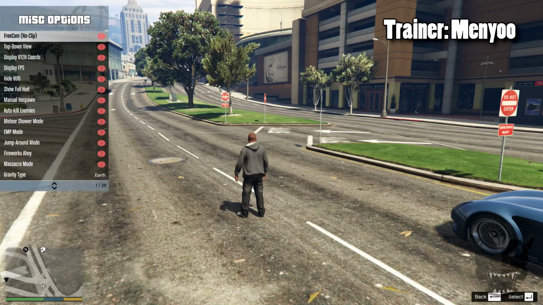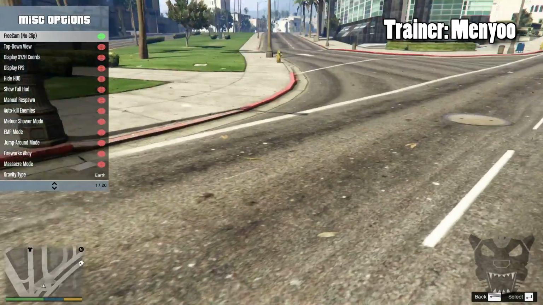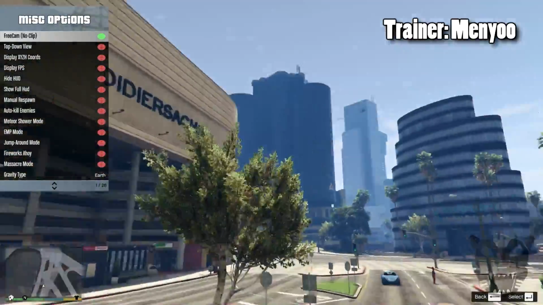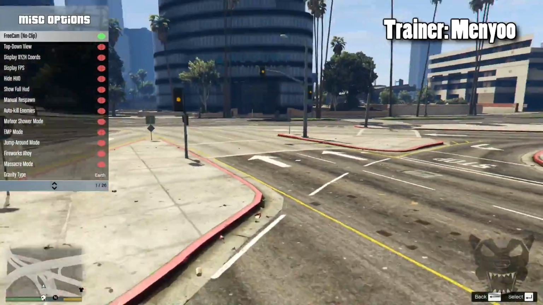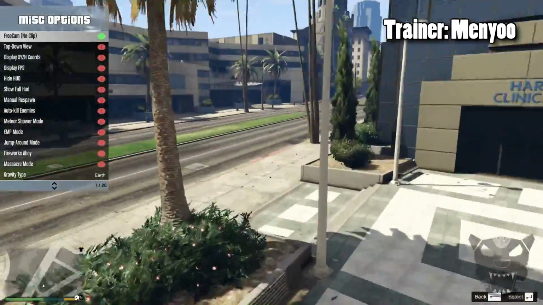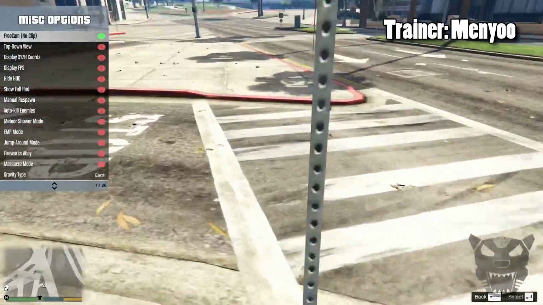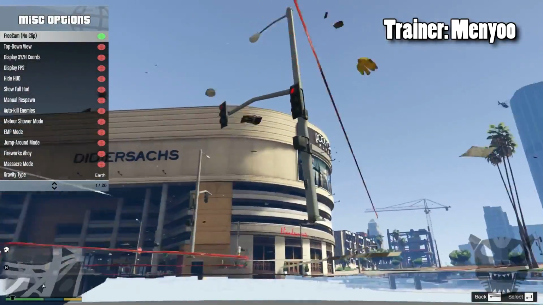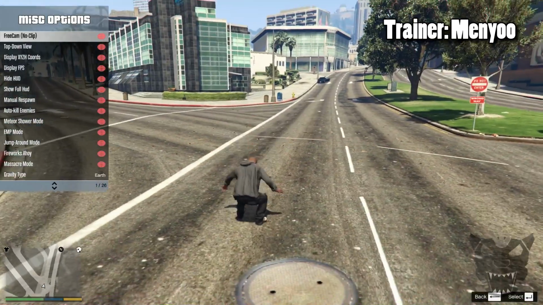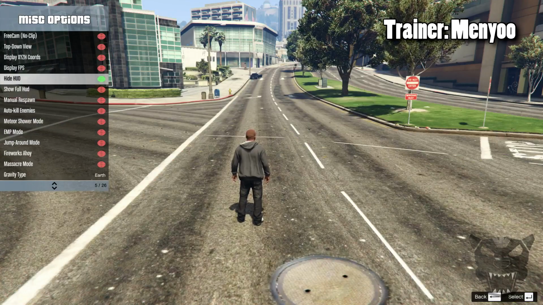Miscellaneous options. So free cam, no clip. This, you press F3 to enable it. Basically, you just take over your character as a sort of first-person view and use WASD to move forward wherever you're looking, okay, it'll go straight ahead. So if you want to go up, you look up. If you want to go down, you go down. So you're just flying about, very simple. It's no clip mode as well, so you can go through objects. I'm trying to demonstrate here. You can go through the floor if you want to. Back up. And then if you want to come out of this, you just disable it and then you'll fall from the sky wherever you're at. Top down view, for whatever reason. Hide HUD, very useful one.